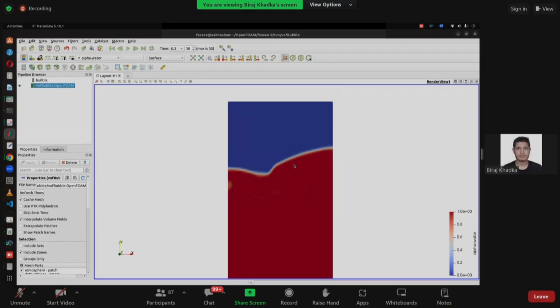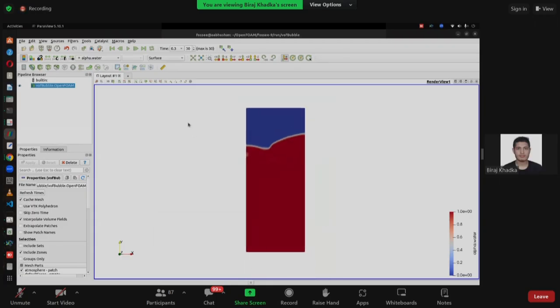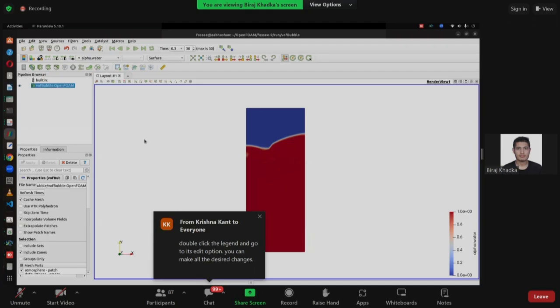Plot over time or something. Plot over the height and maybe radius. Like the height of the interface from the bottom. Okay, for that case, I don't know that. I need to explore that in order to get that height.